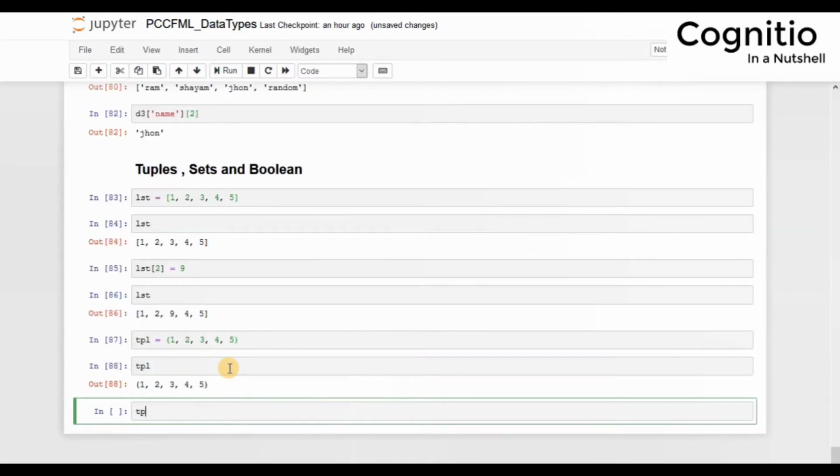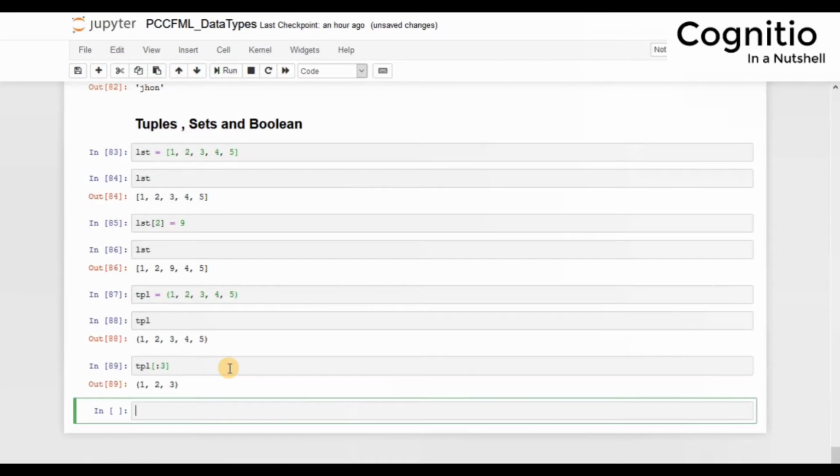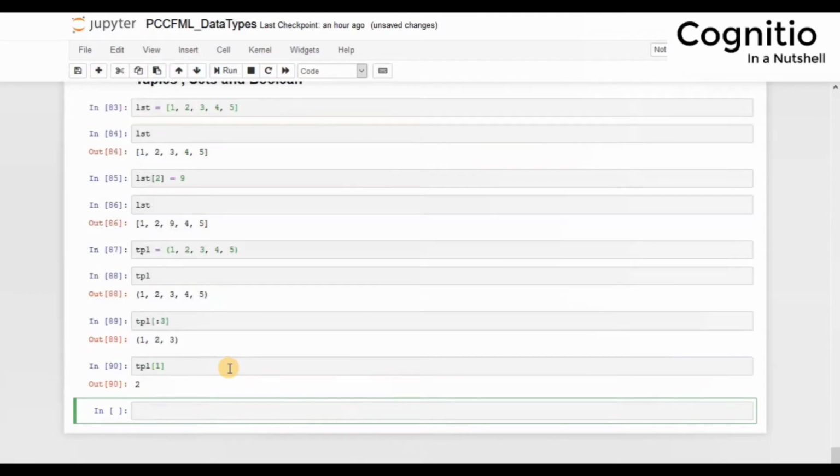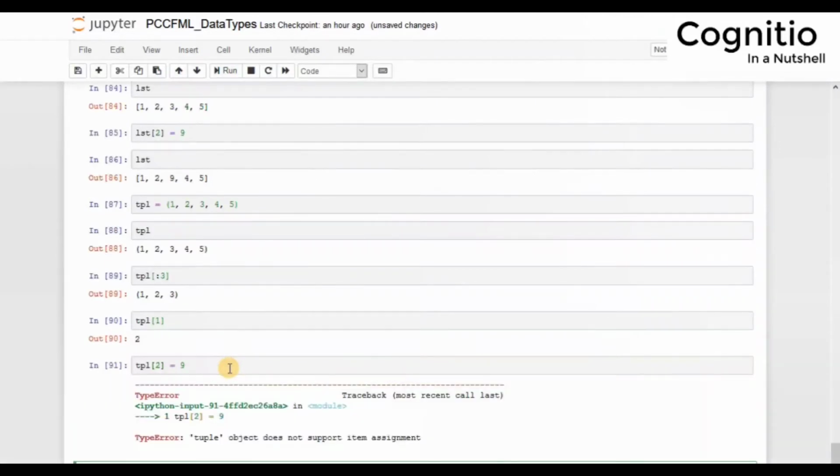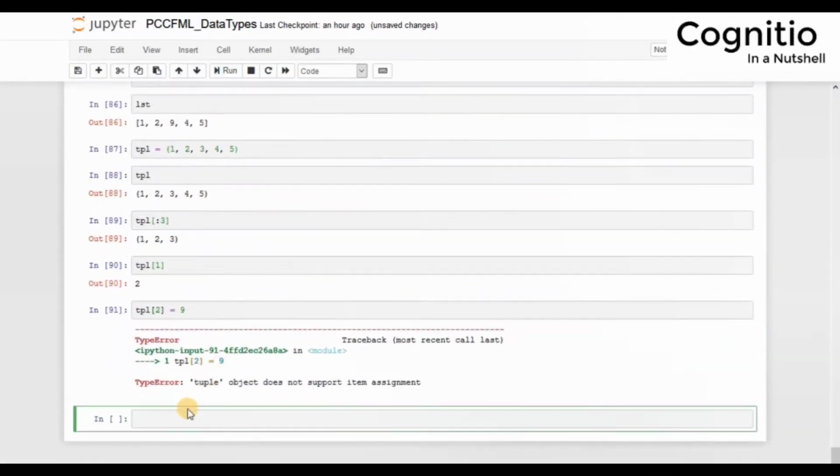I can do all the operations I have done on the list, like grabbing a few elements or only one element, but I can't change that tuple. If I want to change the variable at index 2 to some value, I'll get an error: tuple object does not support item assignment. So this is the basic difference.